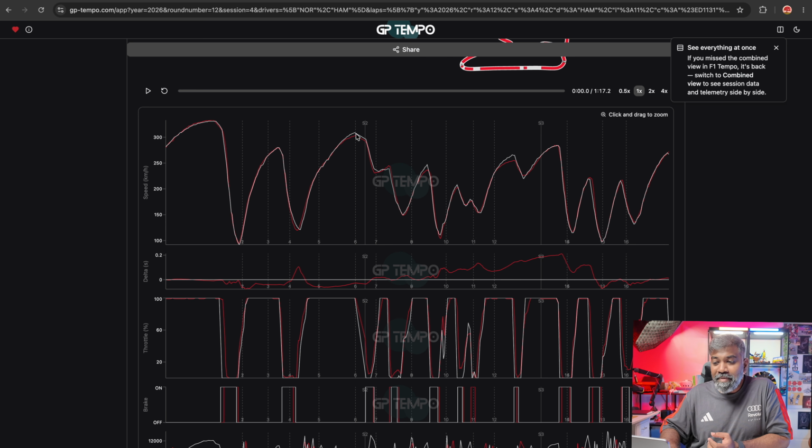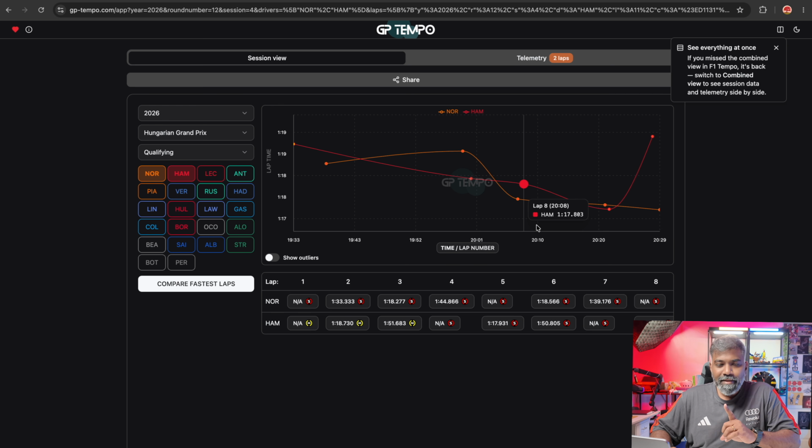If you see the overall picture and if you see the overall top speed, you also get to see where there is an engine deficit. Mercedes versus Ferrari, there is definitely an engine deficit happening here. Norris and McLaren seem to be going well, whereas Ferrari and Hamilton, there seems to be a lot more super clipping over there. So yes, these are minute details that you get to see just by looking at the graphs. But if we looked at the graphs of all the lap times in this session, we also got to see that Lewis's last lap was horrible.